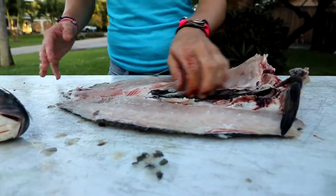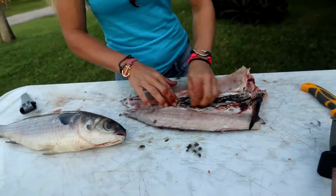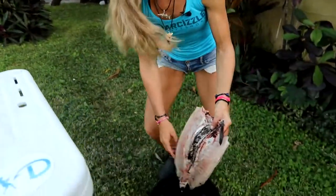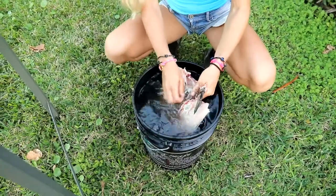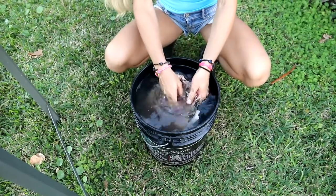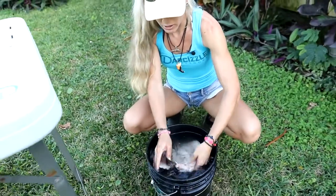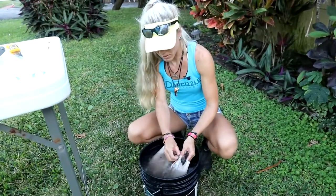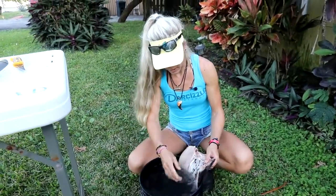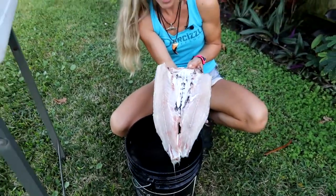Right here in the middle there's a black lining — all mullet bellies have this. You can see it's kind of pulling right off, so you can just scrape that with your fingers. Another way to help with this: have a bucket of salt water with you. I actually just mixed this with kosher salt and hose water — made my own salt water. You can take some from the ocean if you like, but you can really scrub that right off and get it nice and white when you get ready to smoke the fish. First we gotta brine them, but get all that black lining off — scrub it nice and good. Look at that giant mullet butterflied fillet right there.